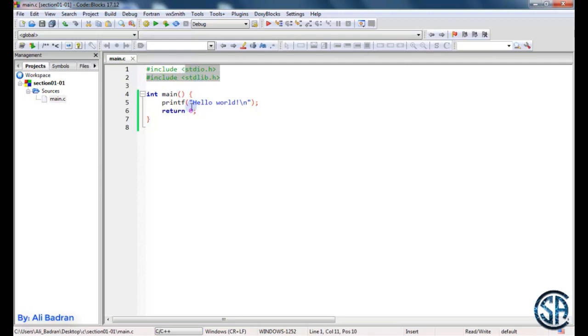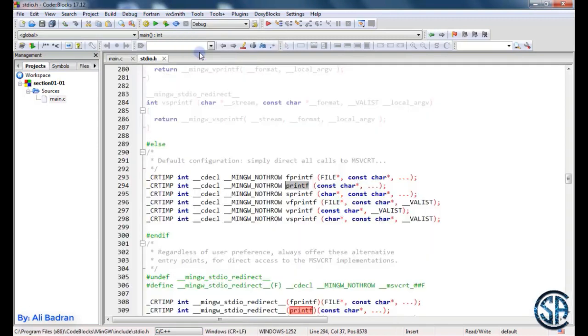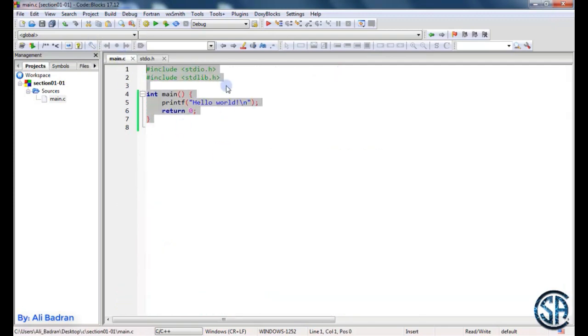Alright? So for example, this printf, we know that it prints hello world on screen, but I don't care about this right now. What's important is that if we right click on it and press find declaration of printf, you will see that standard input output .h automatically opens, and here we have the declaration of printf. So in order to be able to use printf in this file, I'm including the standard input output header file over here. So then I'm going to use something from inside this file, for example, printf. Alright? So to keep things simple, you will include these two files every time in your program because you will always use them.